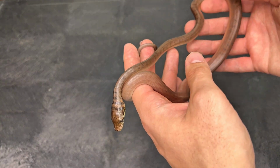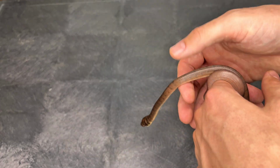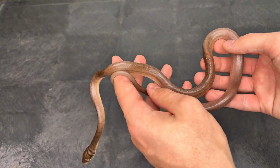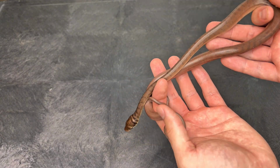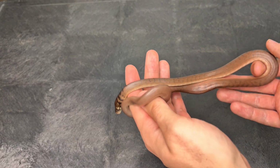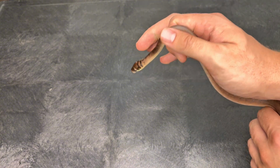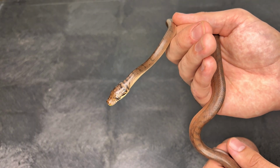But the Barnecks that I've hatched out historically with coloration that was abnormal have been ones that I've been super intrigued by, ones that I've kept around entirely. You know, any sort of difference in these animals could potentially be something in the long run that is either a morph or a new lineage or could be worked out in one way or another. Not that necessarily morphs are what I'm after, but I would be lying if I said it wasn't interesting to me, especially something that popped up within my own collection. I think that would be extremely cool. Another cool aspect of this guy, he has kind of like a highlighter yellow nose right there. Pretty neat. Definitely super different than the rest of his body.